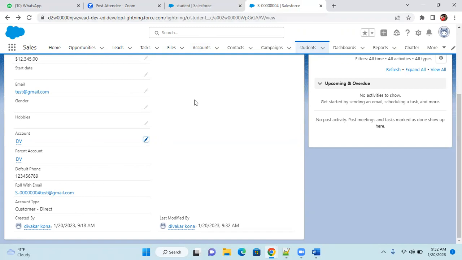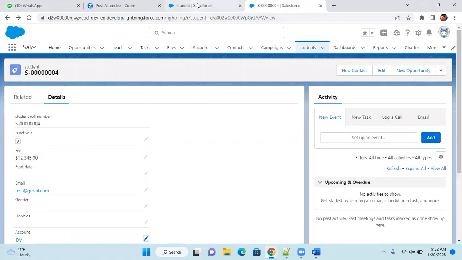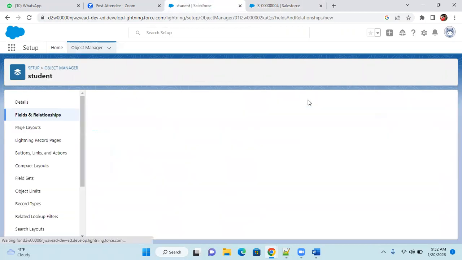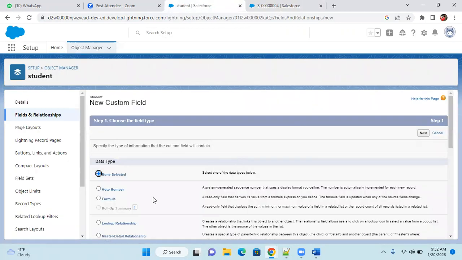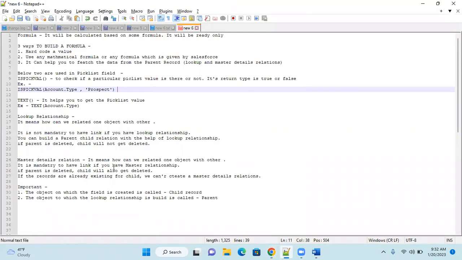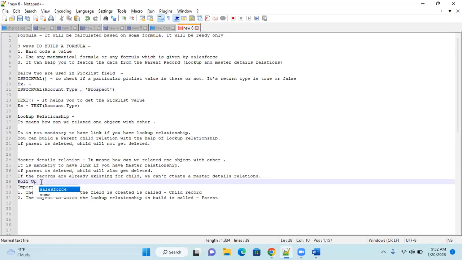Last thing for today, we will learn about one more data type. If I click new, just see there is a data type, roll up summary. It's grayed out, which means you cannot select it. This is one more key feature when it comes to the master detail relationship.